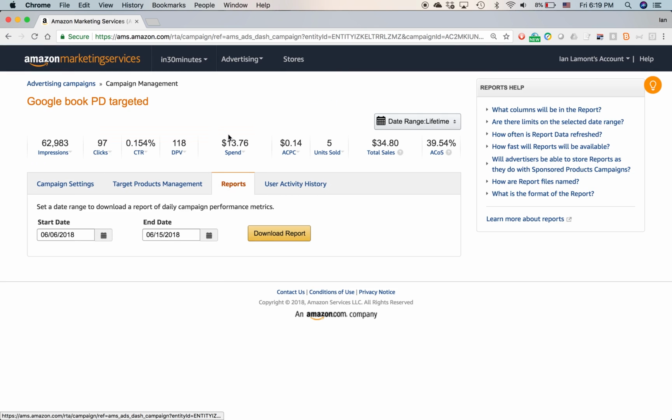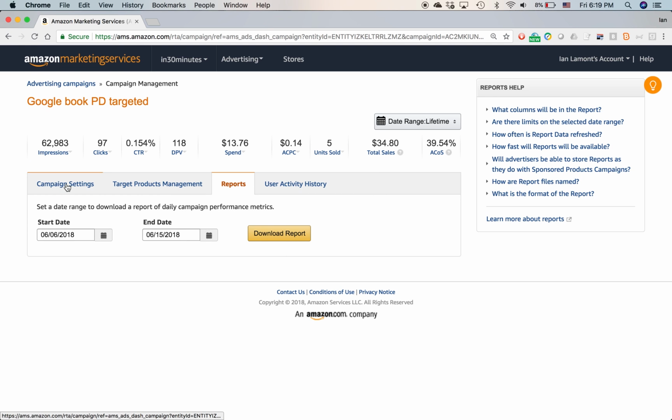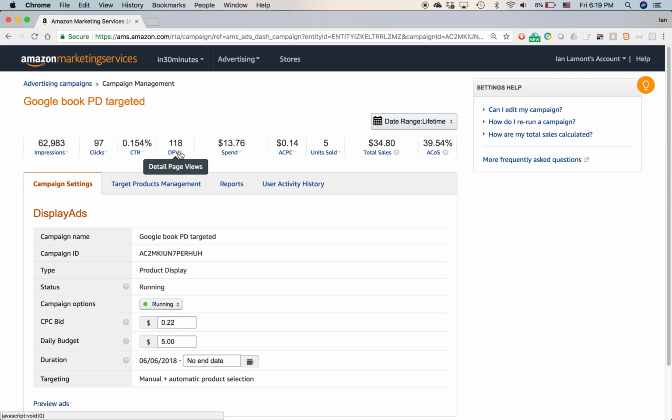I could look at some other reports. One issue with downloading the reports from Amazon, the advertising performance, is you have to have a program like Excel or Google Sheets to really look at the data. And Amazon doesn't make the data easy to understand in terms of performance. I actually find this data here is more helpful than the downloads that I can get. So just based on what I can see up here in terms of the spend, average cost per click, total sales, that's more interesting to me.